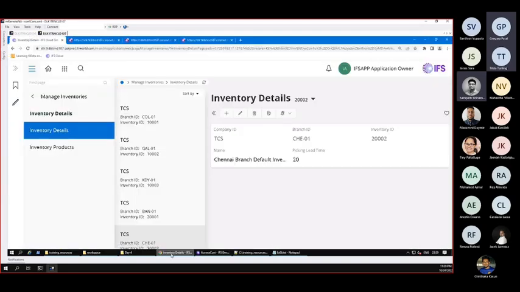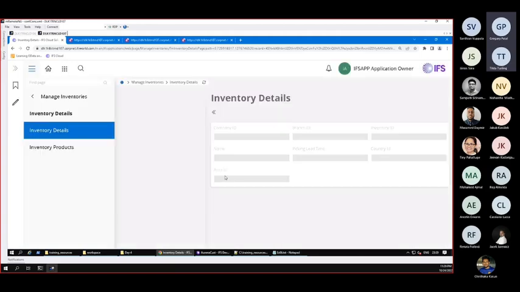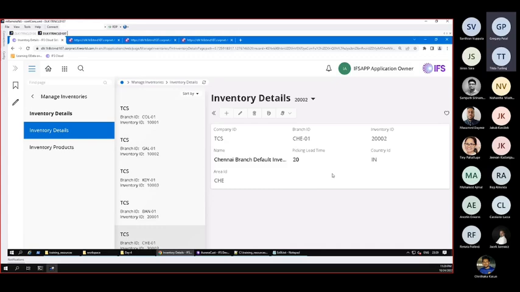And then if I refresh it right now, I can get the country ID and the area ID. Right? So I'll give you a minute to do that, and we are almost out of time. We are out of time. Yeah, so I'll give you a minute to do that, and I'll finish the session soon.